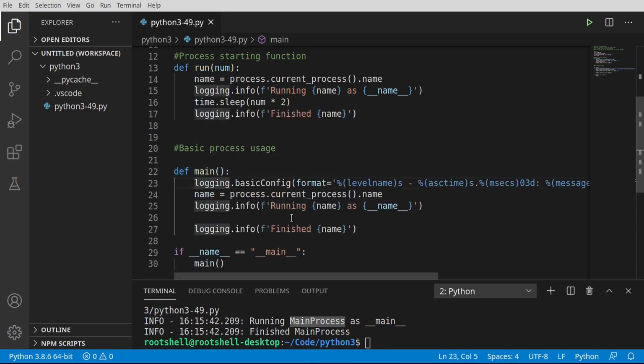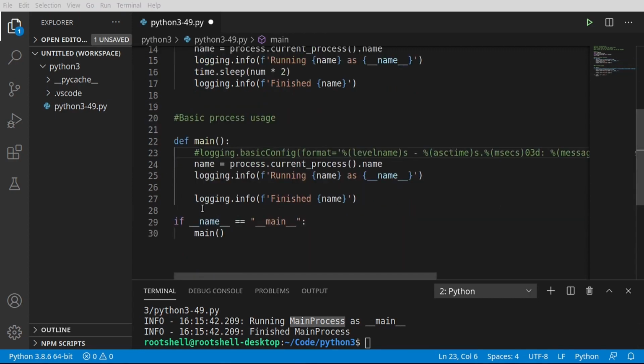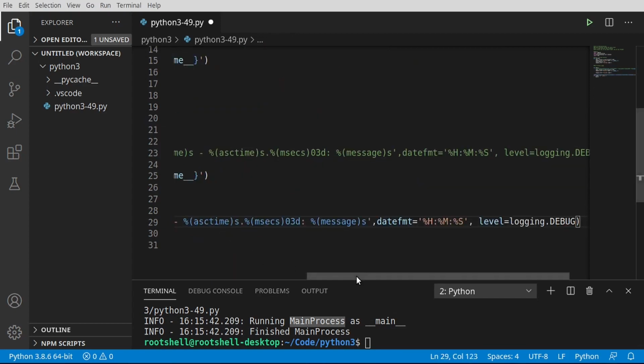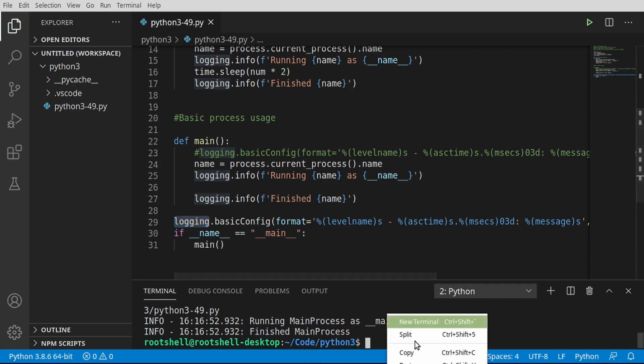Oh, that is frustrating. So to negate that whole problem, what I like to do is not configure logging in main, but instead I'll configure it out on the global scope. That way, all of the subprocesses, regardless of Python version, are going to have the same logging level and configuration, and everything's going to just magically work in the background. So, all right, we ran that. We got no bugs. Let's go ahead and clear this out.